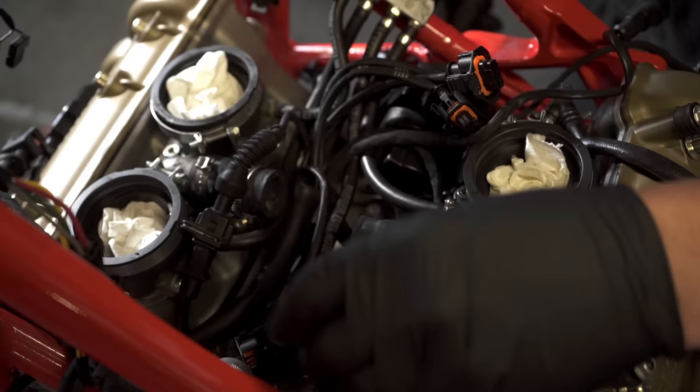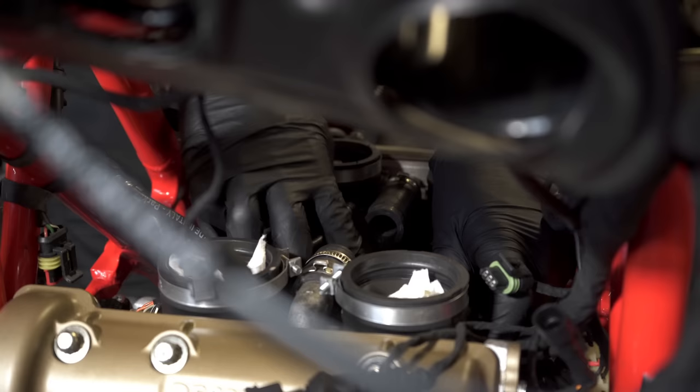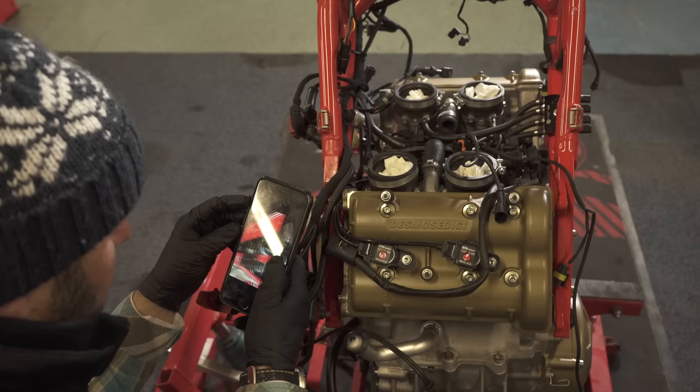I quite like the fact that you were taking your phone out and having a look at some of the pictures that we took a year ago of parts as they were coming apart, rooting out the cables and all that kind of stuff. That's the main thing. If you remember to take pictures, you don't need to remember where the cables go, and it's much easier to just do one than the other, isn't it? We've got a workshop manual, but it's just easier to flick through your iPhone, isn't it?